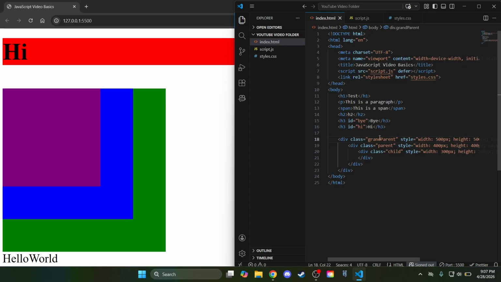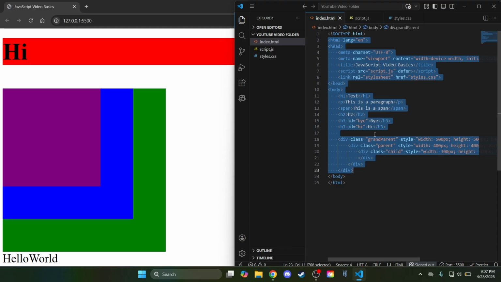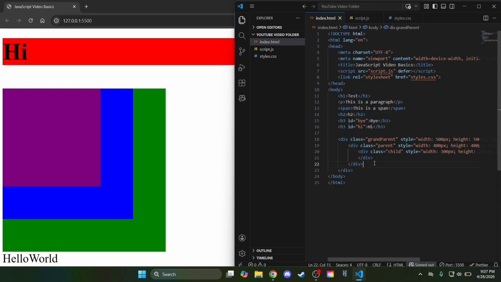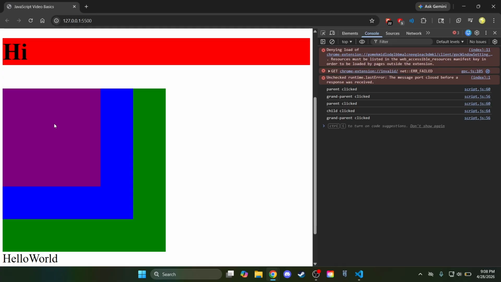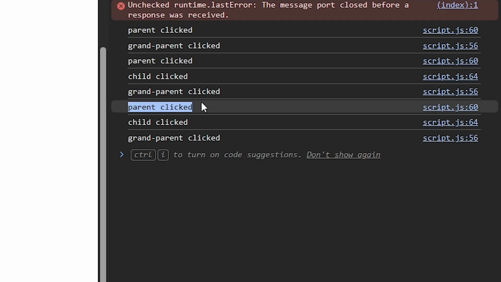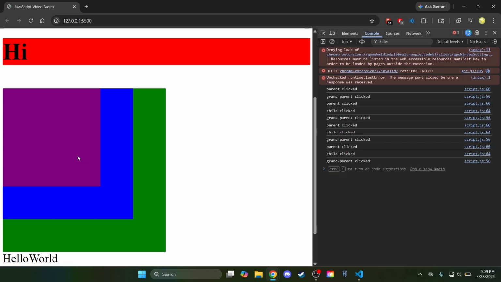The other one is capture, which is the opposite. You start at the top and then you make your way down, like you're capturing or enclosing that object. You change this with the third parameter, capture: true. The parent one has a capture, so that means even if we click the child, the parent will come first. The parent has a capture, which essentially means, in simple terms, it'll go before things that are bubbled. The parent first, then the child, then the grandparent.